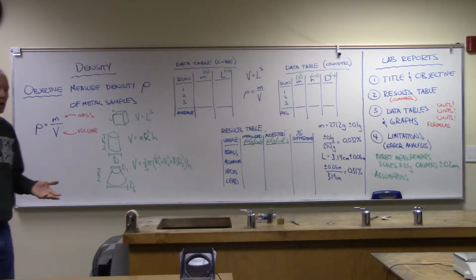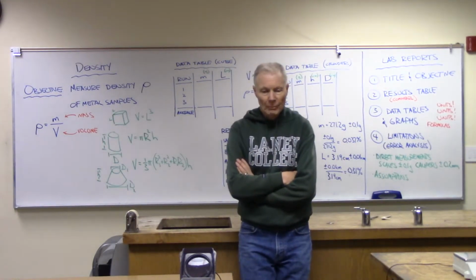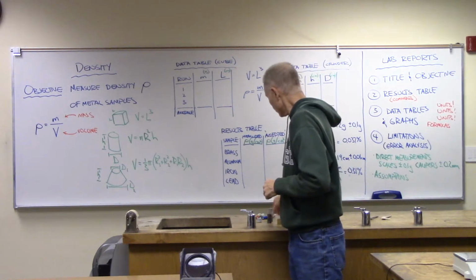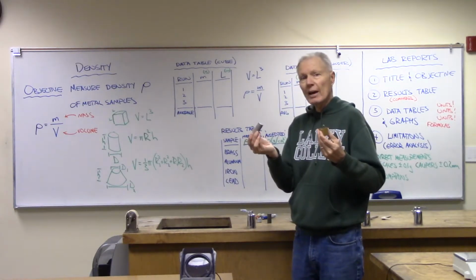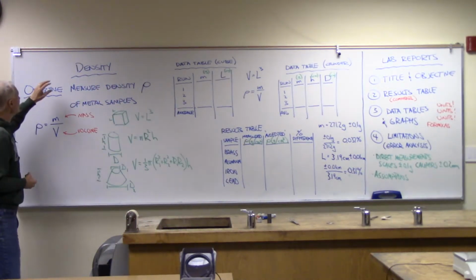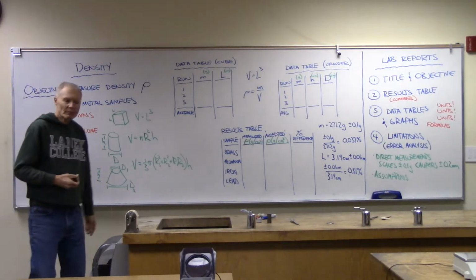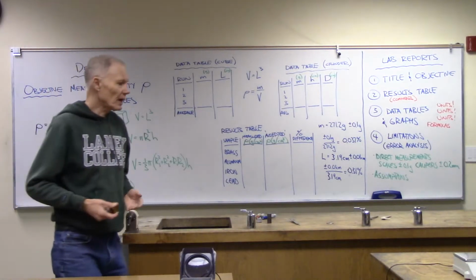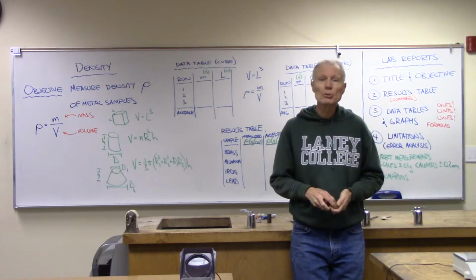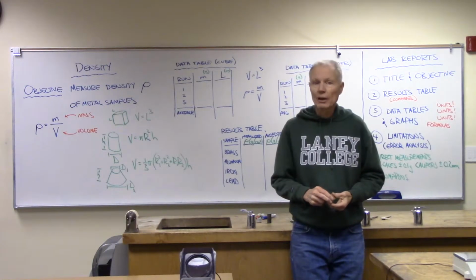Each week what we're going to be doing is coming into the Physics Lab. We'll be doing some kind of measurements. As you can see today, for example, we're going to be doing a series of density measurements of some different metal samples. Each week when we come in, there'll be a lab outlined with some sort of an objective. Everything we do in the lab for the day is geared towards getting the most reliable measurements we can for whatever we've set out to measure for that particular lab exercise.